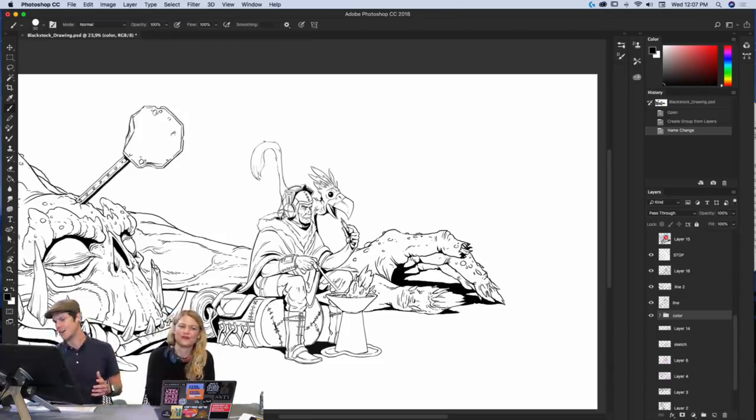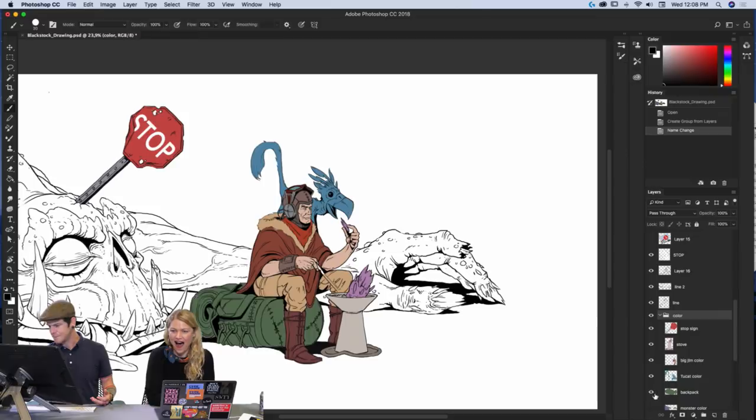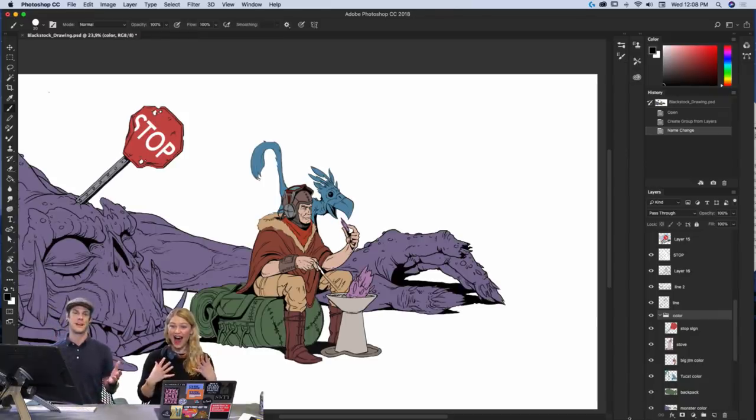So now, I also went ahead and blocked in some flats for the colors, because that can be kind of boring and take up some time, so I just thought I would get that going. It feels very much like when you go to print comic book style, where you're blocking out your colors. For this one, since it's basically going to be a desktop, we're grounding the characters, but there's really not going to be much of a ground. We're using that big white space in the back to push all those graphic elements towards us.